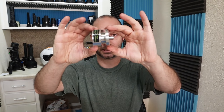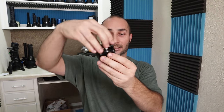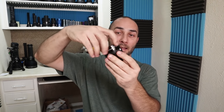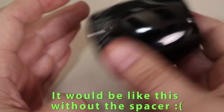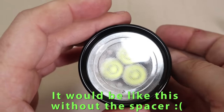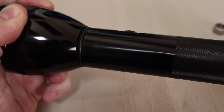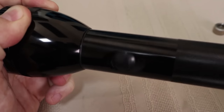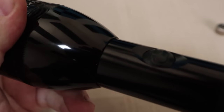All you need to do is slip that over the tail cap, put this in your light, and install just like the D-cell. Don't try to use it without that, because you could put it in there and just screw the head down till the bulb was in there tight, but then you would have absolutely no heat sinking and your bulb would definitely burn up. There's how it looks installed. It does cover the O-ring, so you get a seal, but it only comes like an eighth of an inch past there. Don't try to force it any further.